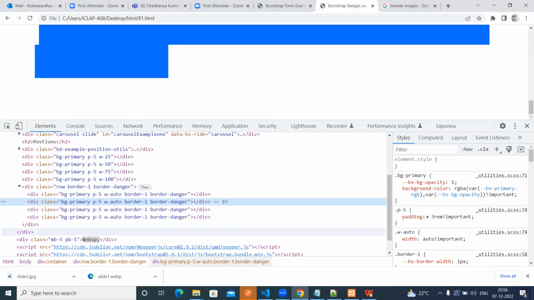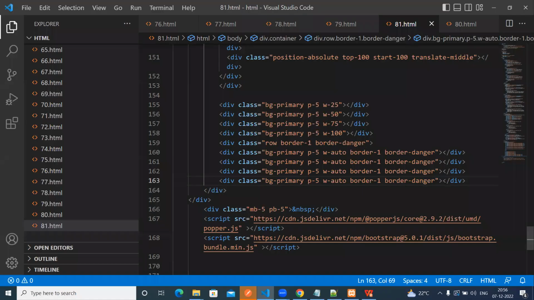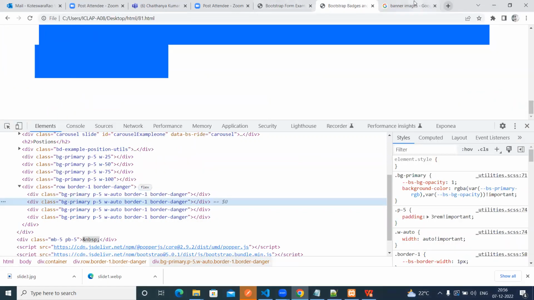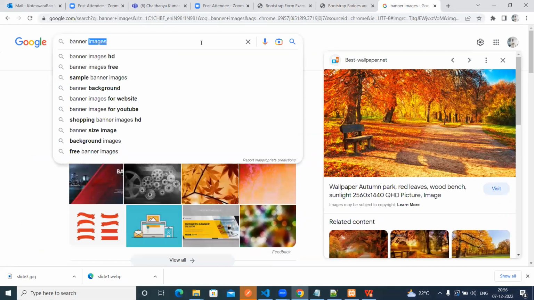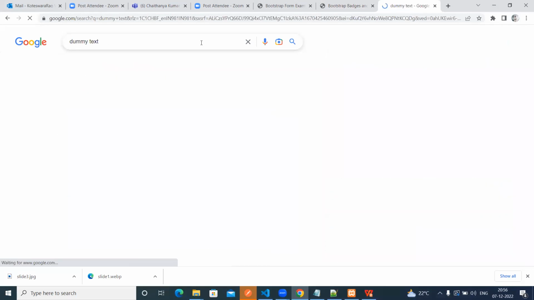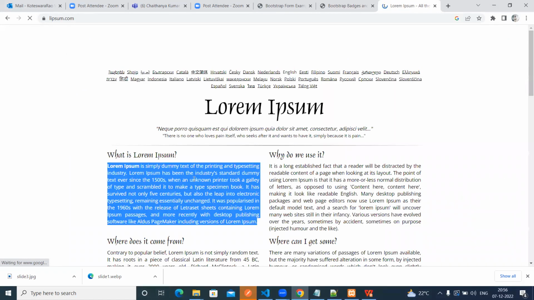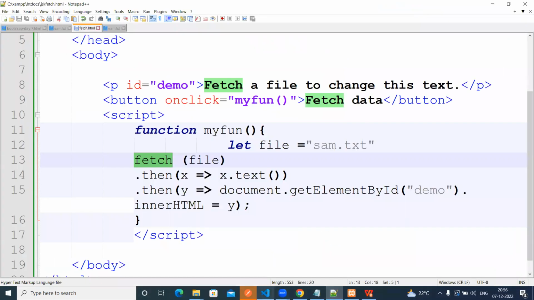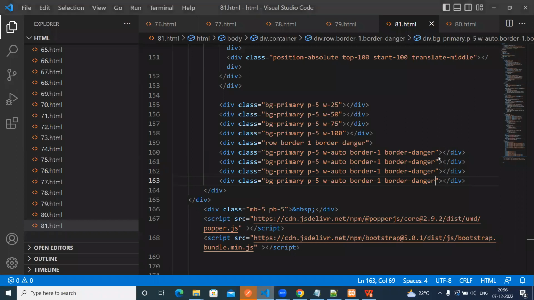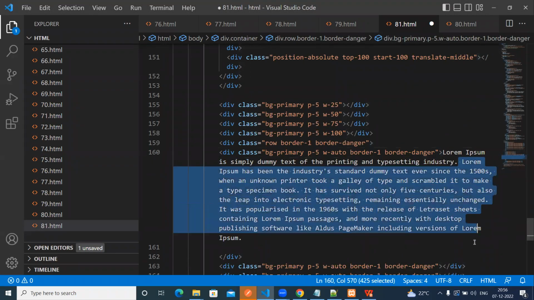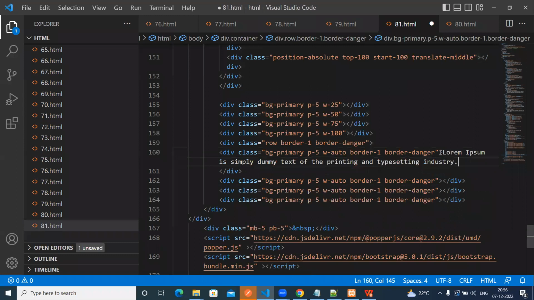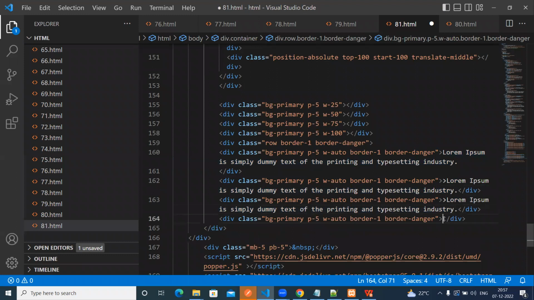Okay, so if we give some content inside this one, some text, I don't want that much text, just paste the content, then see.